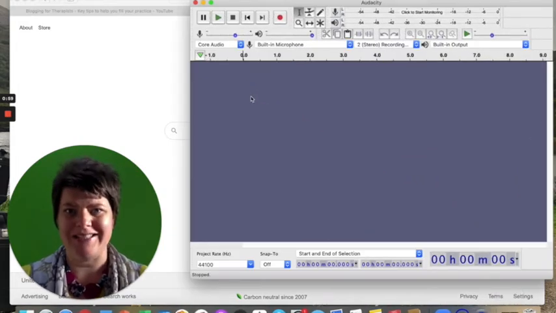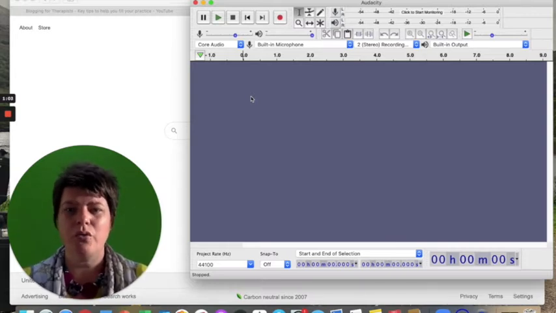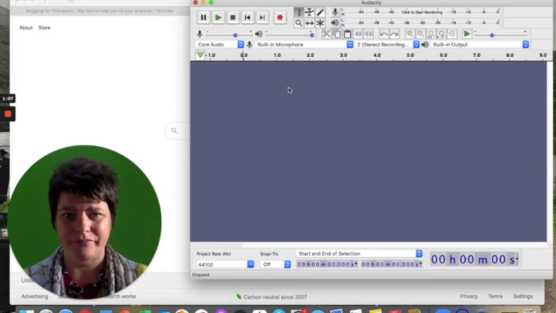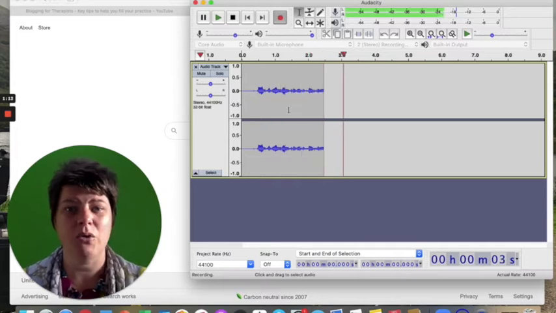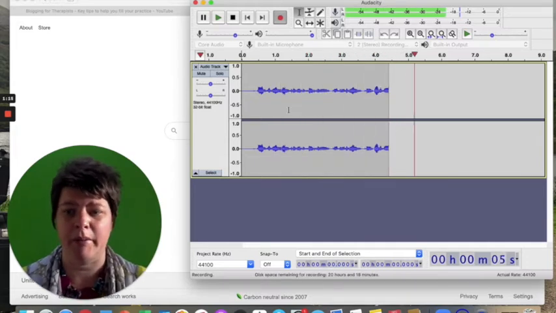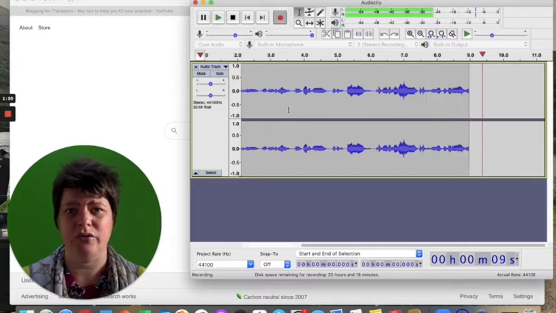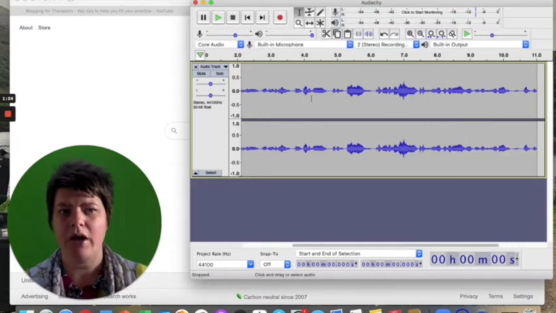So this is Audacity, and it's really simple. You want to obviously decide what it is that you're talking about. Come into Audacity, press record when you're ready. And now you'll see that it'll record my audio, whatever I want to say, take them through the exercise, all that kind of stuff. Press stop. And here we are, we have an audio.